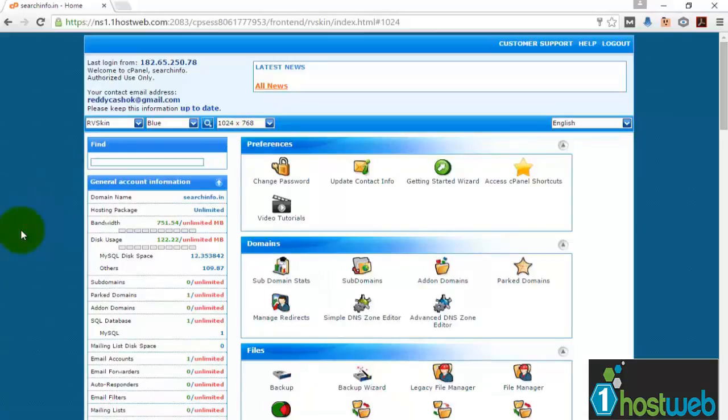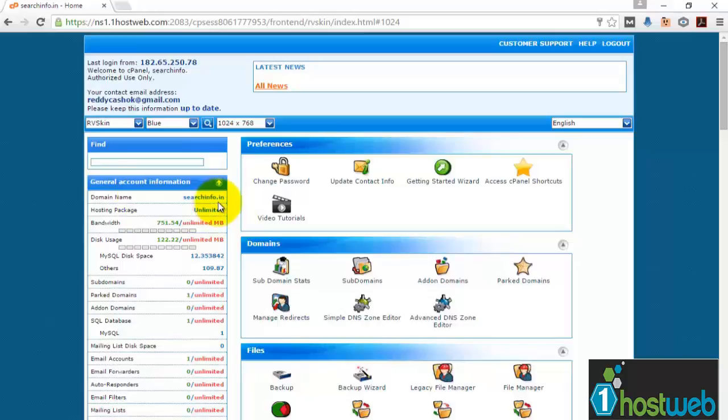Now you can see here the general account information section on the left hand side. This section will give you one basic overview, one basic idea about your control panel status.